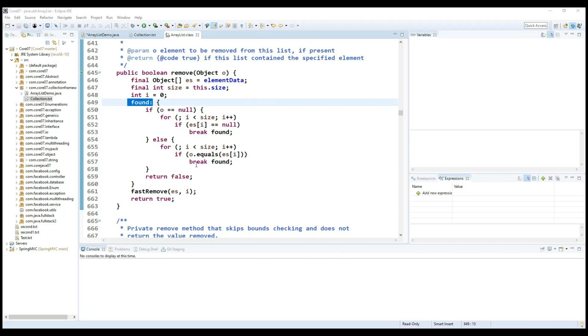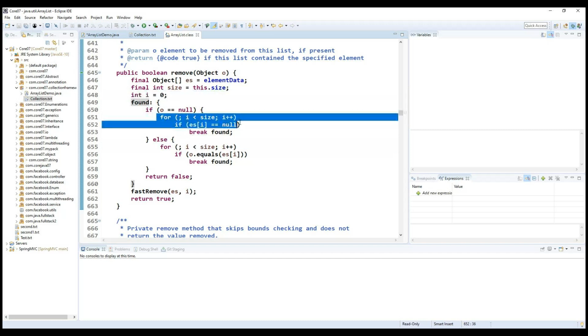Now what we are doing is stopping the loop here. This is the loop it's stopping, and here also it is stopping. So in the two cases, whether we provide null or not, we are using this for loop. Now you can see we define the first block, which we call the initialization section. We define the initialization at line number 648, because in the two cases we can use this initialization.